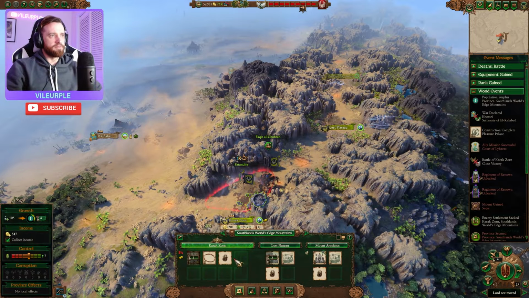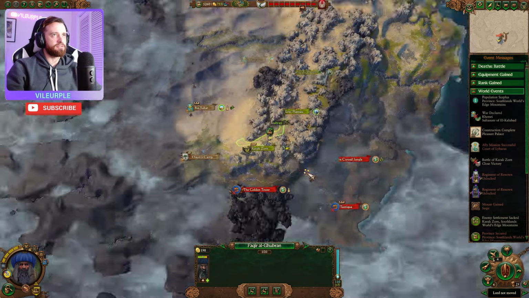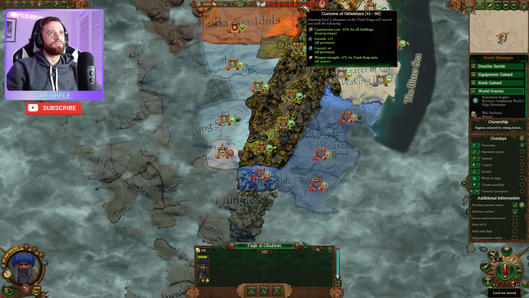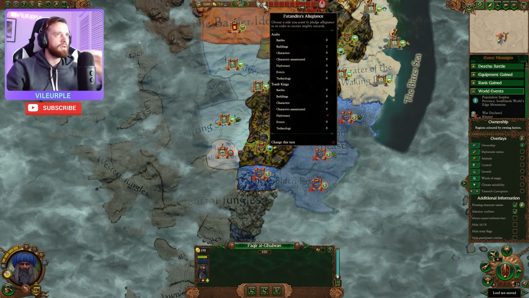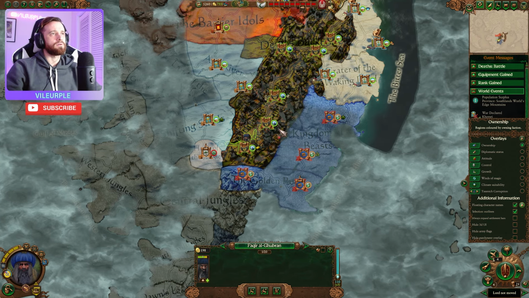We could probably build this into a pretty nice walled settlement to block this entrance to me. So we have to choose. Oh, we want to get back into here. What do I have right now? Oh, diplomacy, huh? Tomb Kings minus 4.